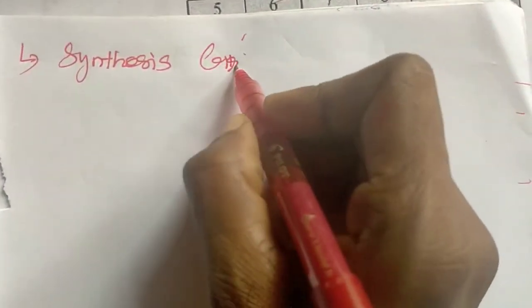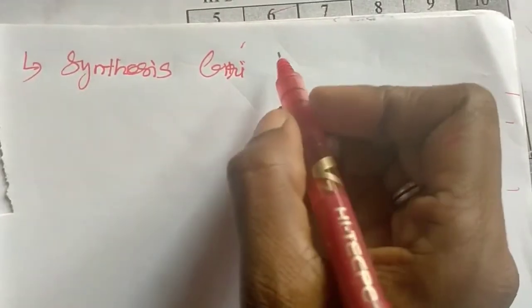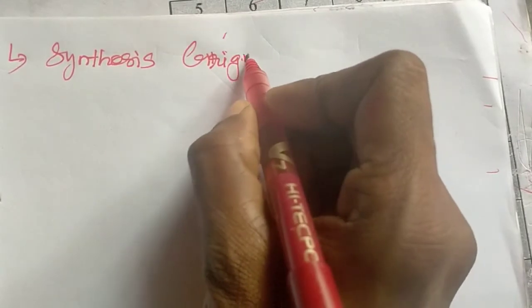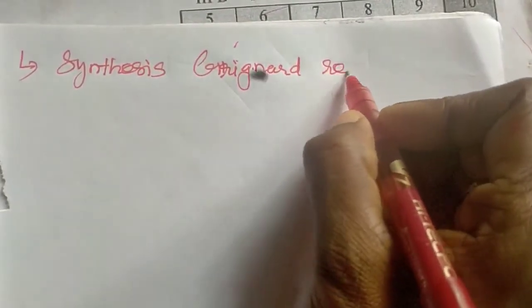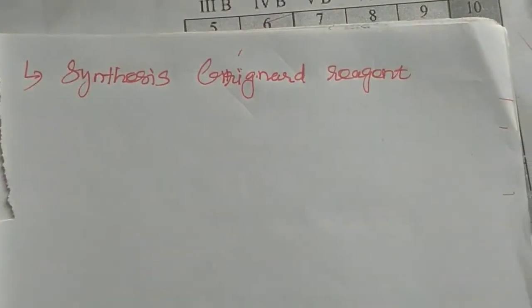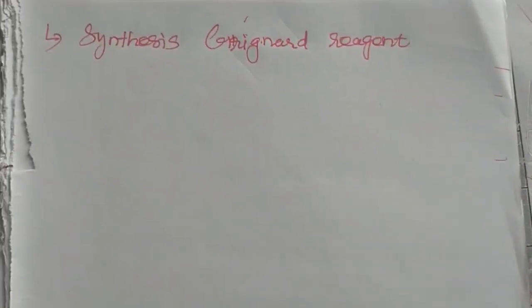Next use of magnesium. Magnesium ribbon is used to synthesize Grignard reagent for organic synthesis. In the Grignard reagent, magnesium is the major reagent that combines with the halides. They form Grignard reagent. Generally, Grignard reagent plays a major role in organic synthesis.